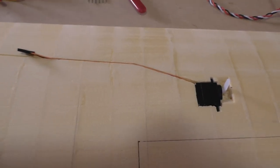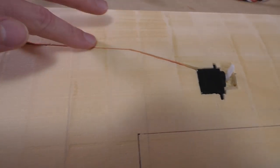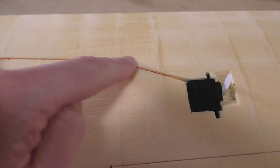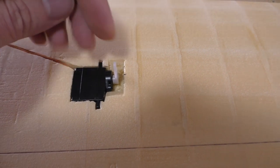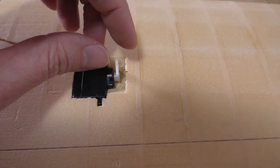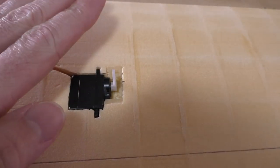And the other thing that's a little bit different with this plane to the other two is that I'm going to be vacuum bagging this wing, which is going to make the glass dip down into this channel here. And so we're going to have a nasty little bump there. So I might put some of that filler on top of the servo cable and sand that off, hopefully not sand into the cable itself. So yeah, I'm hoping that the vacuum is not going to affect the way the resin will try and go in there. I don't think it's going to make too much difference. But I am also considering filling this cavity with that filler as well. Maybe not entirely, but I'll put some glad wrap in there perhaps, put the filler in so that I can pull it out in a nice block afterwards, and maybe sand that as well.